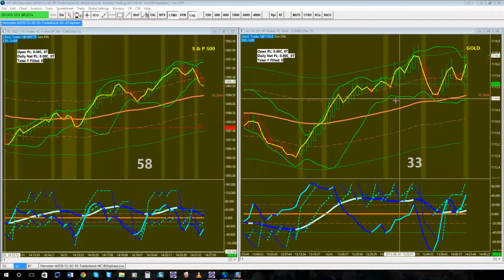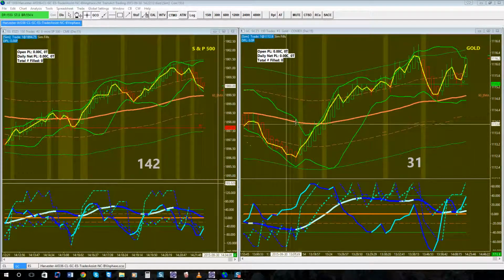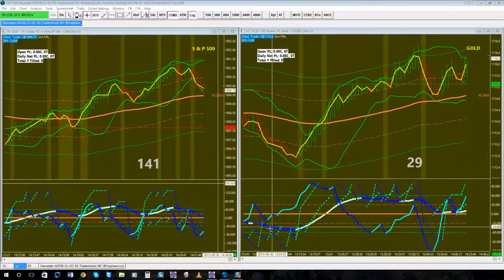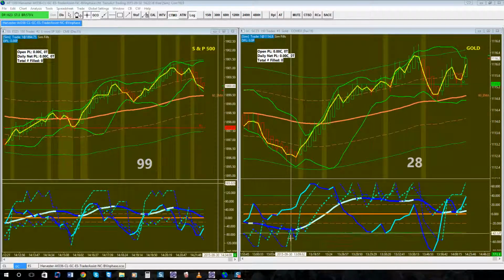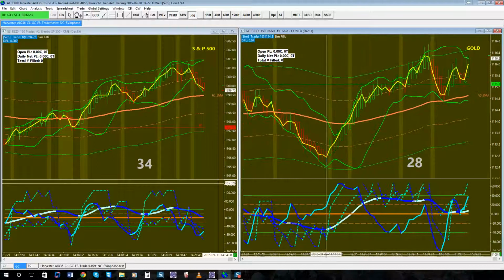Here on the right is gold. Here on the left is the ES. Let's focus on the gold. Here we see a very nice run up. And how does that look? Essentially, what you're looking for is the white MACD. Has the white MACD created its lowest valley in this case? Yes. That's signal 1.